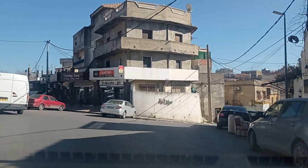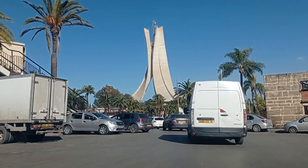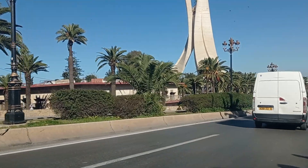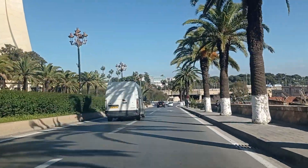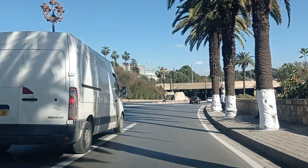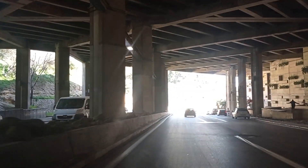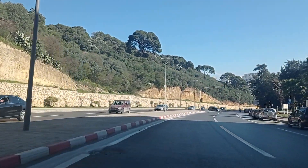I'll show you how I do it. Just look at how beautiful and bright the city looks on a beautiful spring day. We're in mid-March 2023. This is the Martyrs' Memorial, built to honor the million and a half Algerians who died for the independence of Algeria. It was built in 1982 to mark the 20th anniversary of independence. This year the nation is celebrating its 60th independence anniversary. The esplanade is above, and there is a mall here on the right, and also a garage if you want to visit by car.